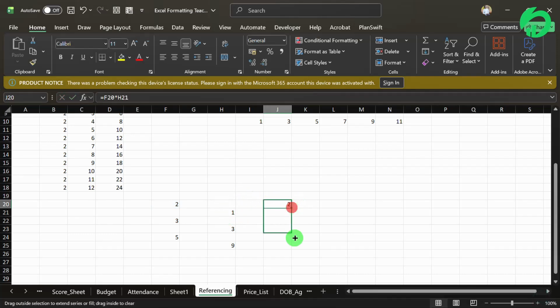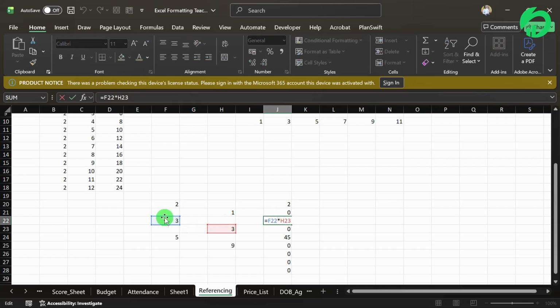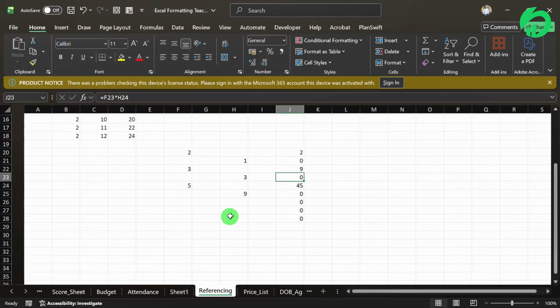When you drag down, can you see it is giving us the values also? This is 9. It saw that you jumped a column here and then came to this line, and it is following that pattern. That is how Excel has been designed, and this is what we call relative referencing.